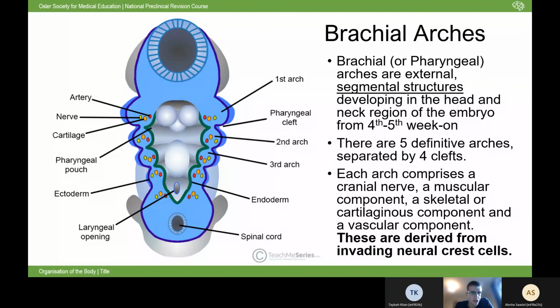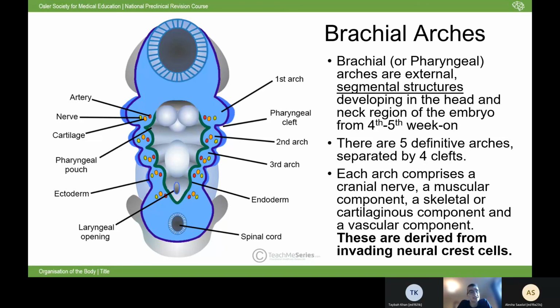A reminder that you get these brachial arch structures in the head and neck area. And remember, the head and neck is really interesting in development because you have the heart developing in the cranial-most region, then you get embryonic folding, it moves down into the chest, and you get this intermediate area where the face and neck structures are going to develop. So you get 5 arches, helpfully numbered 1, 2, 3, 4, and 6, because the 5th arch just appears for a bit and then disappears. What a pain. I hate it when people do that.